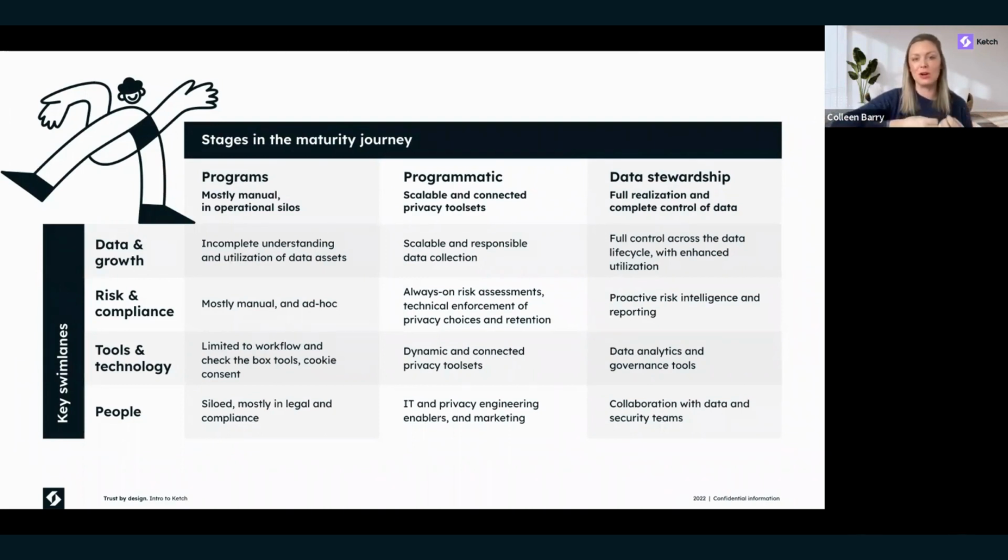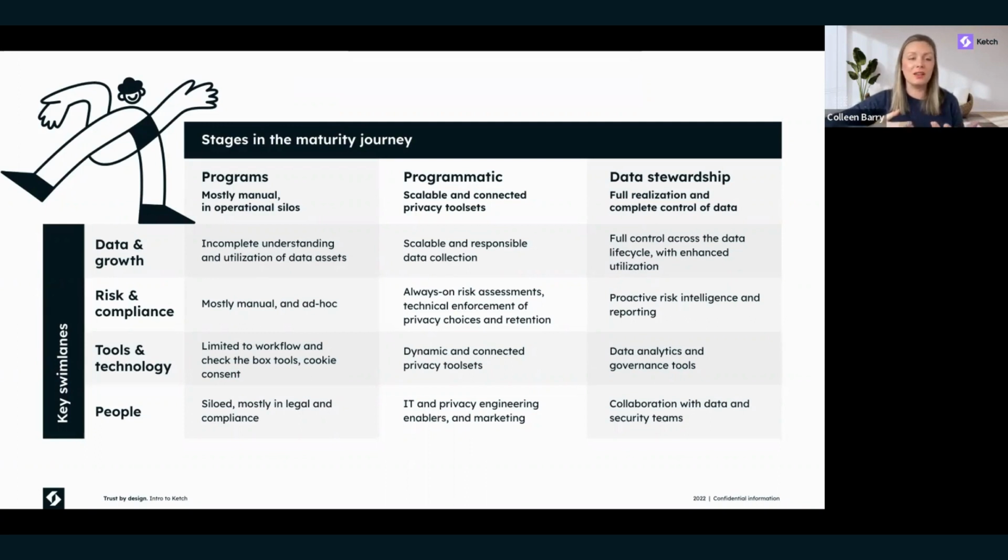Often we see businesses who are maybe further along in treating privacy as a team sport, for example, that swim lane at the bottom, but still pretty limited from a tech perspective in that second to the bottom swim lane. And so we help our customers assess where they are today and then assess, based on specific use cases, where do I need to go from here?